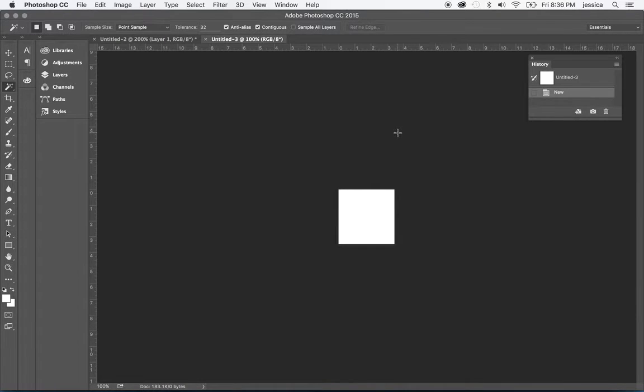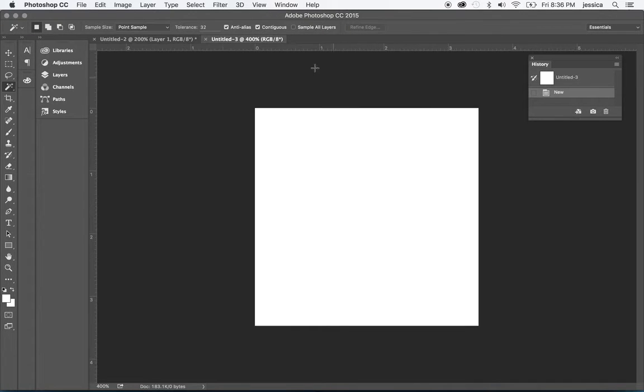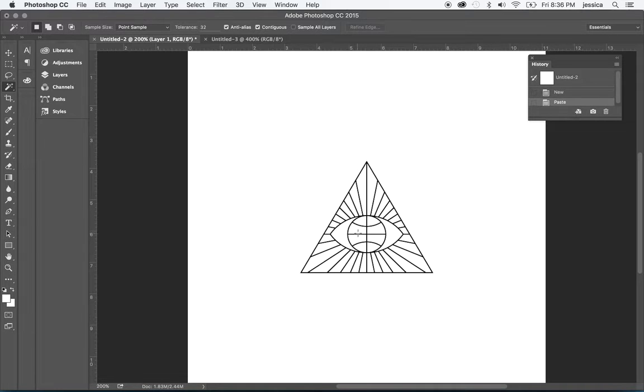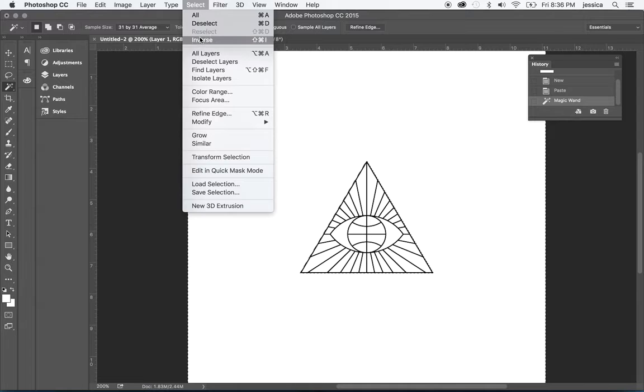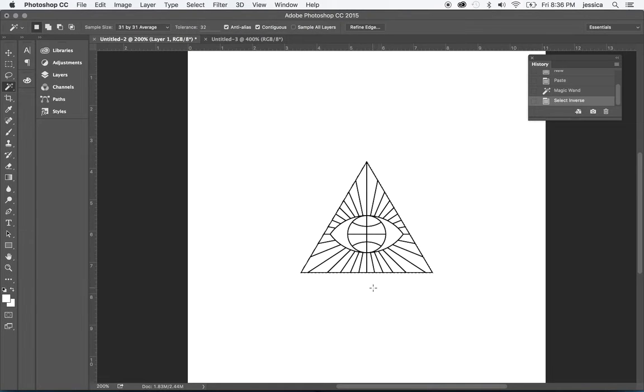Here's my canvas. I'm going to zoom in so I can see what I'm doing with Command plus, a bit closer. Now I've already opened the image that I'm going to use to create a pattern, and I want to select this image. There's lots of ways I can select it, but one way would be to get the wand and click. I've selected all the white around my image. So at the moment I'm holding on to that white bit. I want to hold on to what I haven't selected, so I'm going to go Select, Inverse. So now I am holding on to this bit.